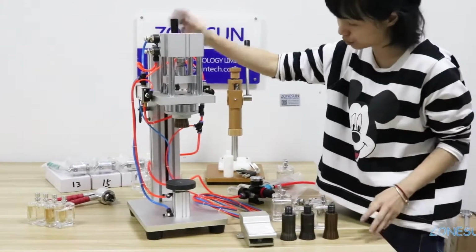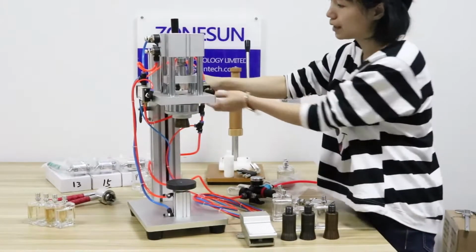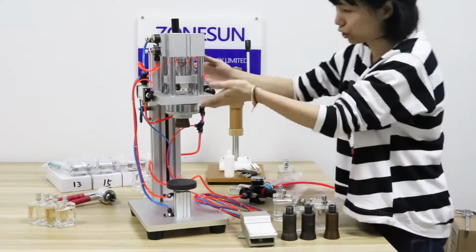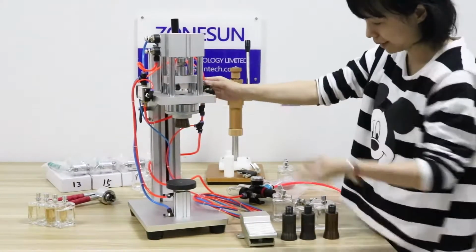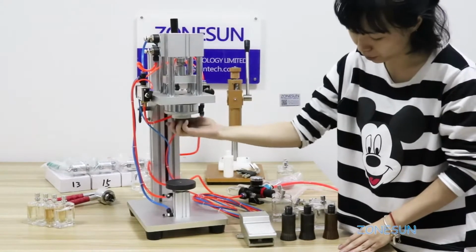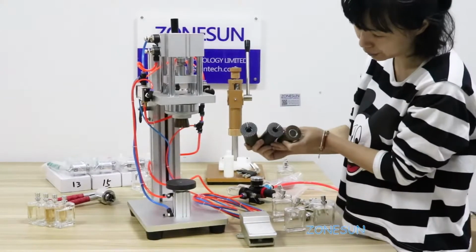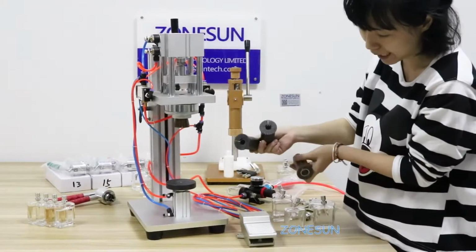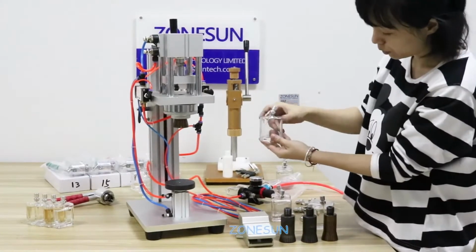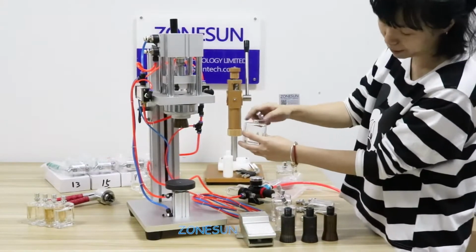This handle here is to adjust the height of the working plane, and these two buttons are to fix the position of the working plane. Now, the head here is changeable. We have several sizes. If you have several sizes of bottle, then you can buy extra heads at our store. This head here is for a 15 millimeter bottle opening size.